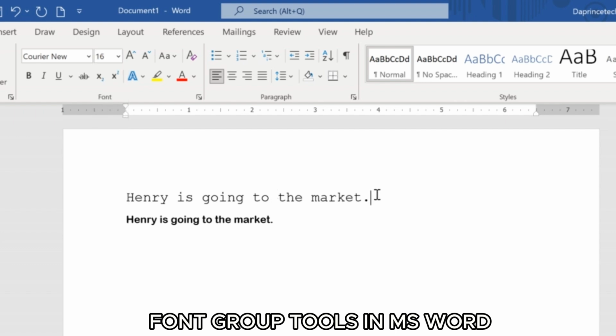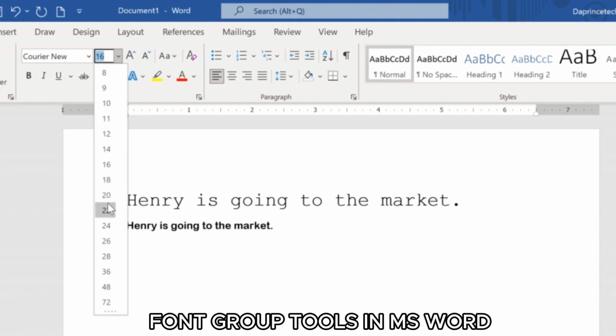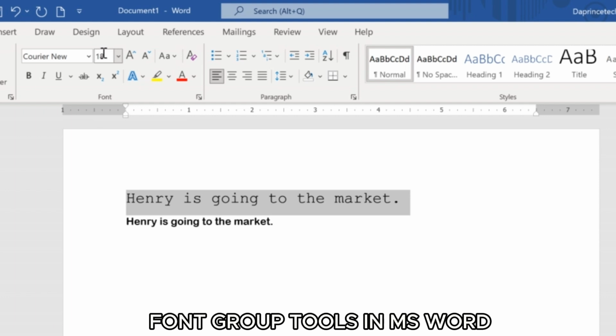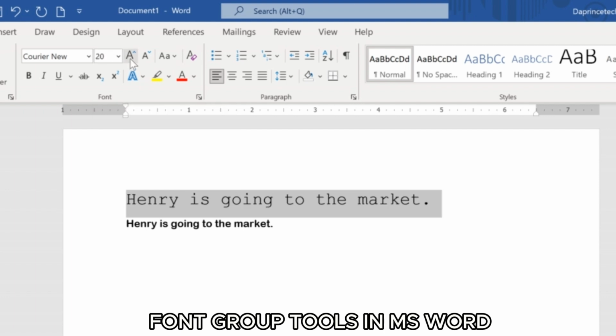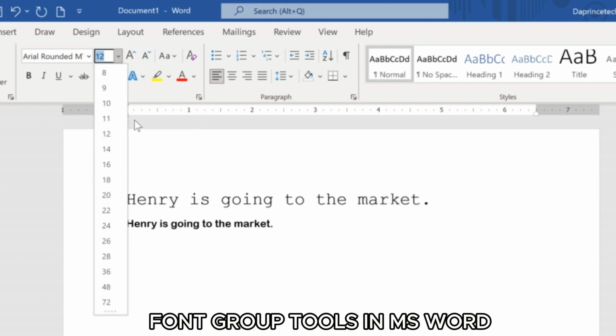Now let's give it a try. Let me highlight this text. Don't forget this text is on 16. After 16 we have 18, after 18 we have 20. So be familiar with that. If I click on grow font once, you see it moves to 18. Clicking on it once more, it moves to 20. That is grow font. Now let me use shrink font here. Don't forget this is at 12.